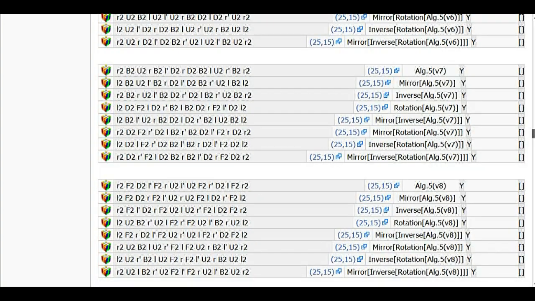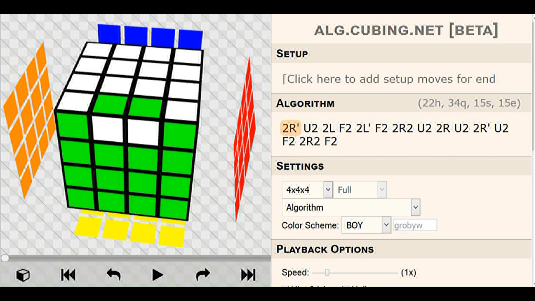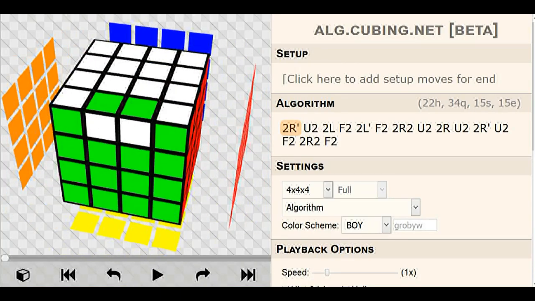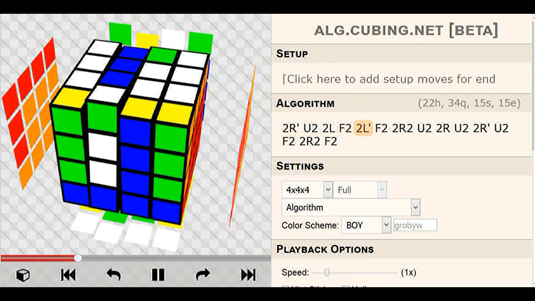Just let me briefly show this. This seems to be a very popular algorithm these days. This is an algorithm by Friedrich Beatty. I believe he treated the 4x4 like domino. That's how most people have done it, and then they've solved this, but I'm not sure. But however he found it, that's fine. What matters is he found it pretty early, in the late 90s, if not earlier. I'm not quite sure. But basically this is what this looks like.